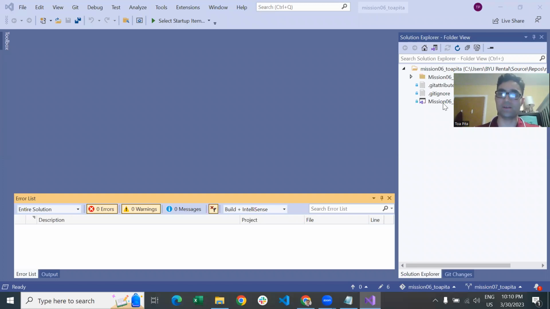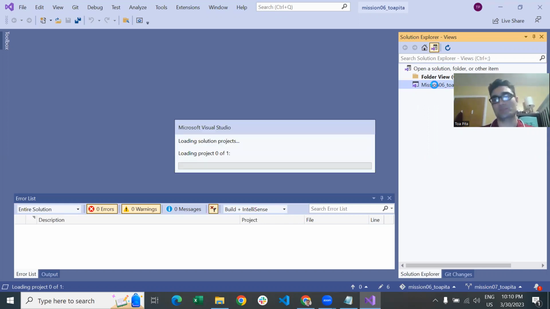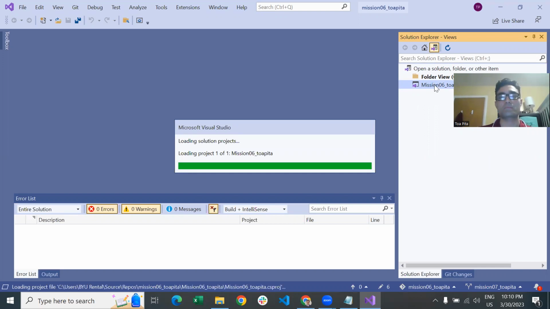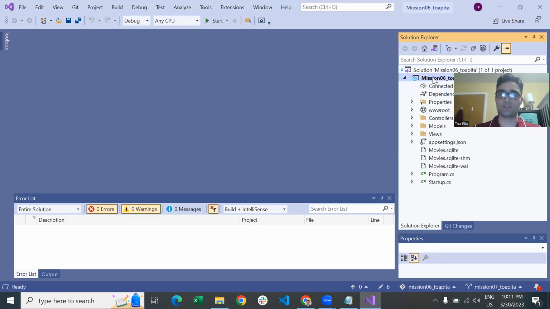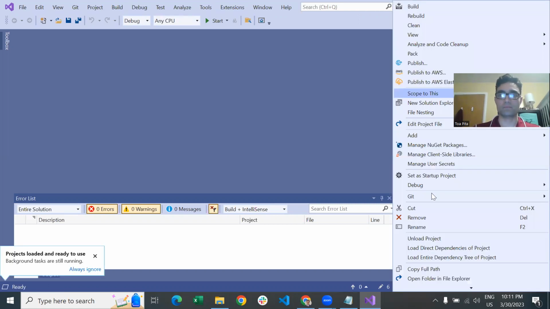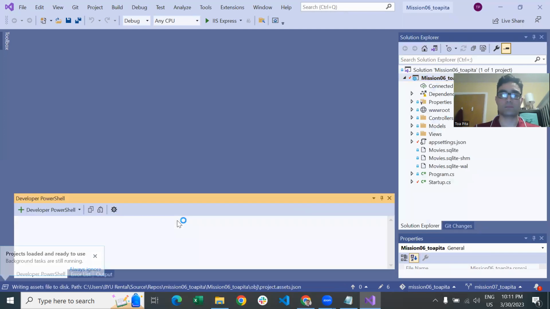Alrighty, it finally loaded. So we'll switch to Solution View, unless you were already in Solution View, in which case you're going to right click on your project name. In my case, I'm still switching to Solution View. Alrighty, right click on your solution name, open up your terminal.